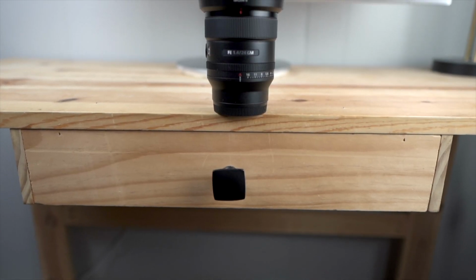Question number one, do you want those benefits that we talked about earlier in this video that the G Master offers? Number two, after seeing those side-by-side examples, is the image quality difference enough for you to justify spending 5 times the amount of money?